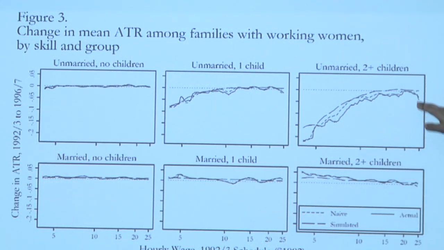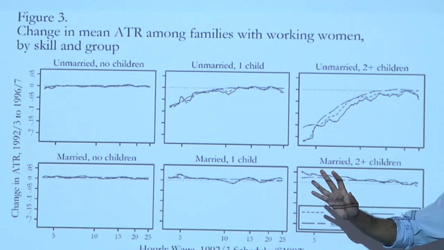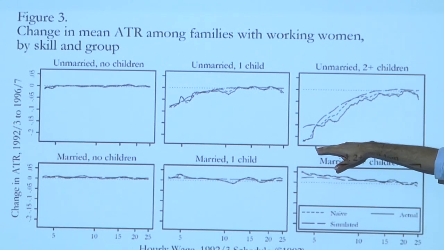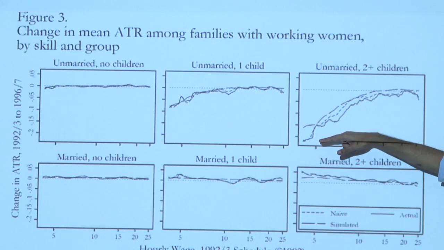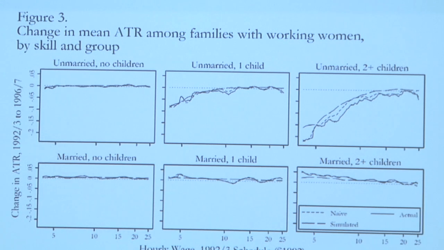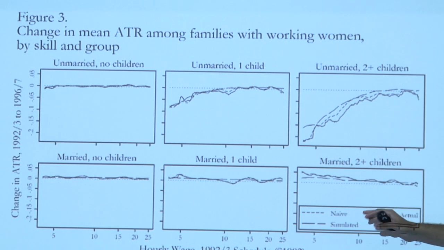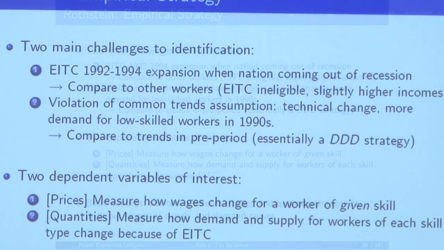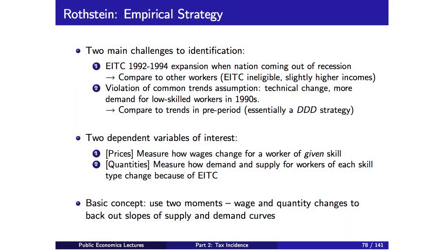So if I come in at $25 an hour and start to work a full-time job, I'm already past the EITC. So I'm not getting anything out of this. But if I come in and I'm a $5 an hour guy, I get this like 20% reduction in my average tax rate. So big boost to my incentive to work if I have 2 kids, but much smaller if I have 1 kid and no change if I have no kids, okay? So that's just the treatment, all right? Now he's going to draw a bunch of graphs that look like this for outcomes, wages, quantities, and so forth. So what's the problem in doing this?